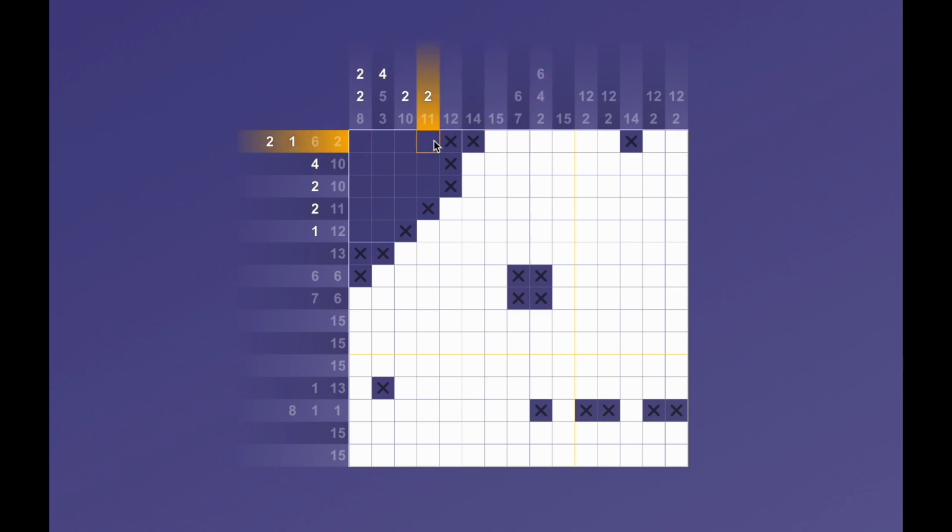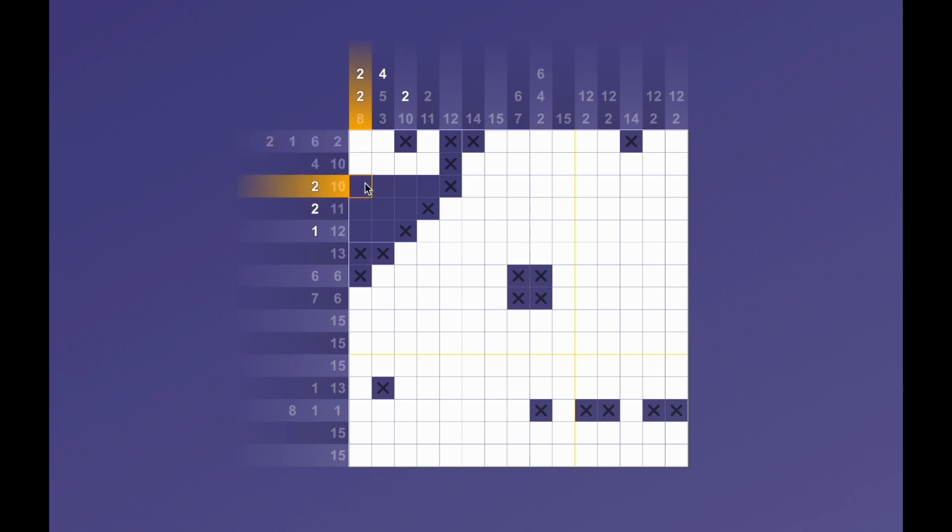Okay, looking at this first row, I have 4 squares left. I have a 2 and a 1, which makes 3, and the X in between makes 4. So 1, 2, X, 1, and this row has 4. 1, 2, 3, 4. Now these 2, I don't know where they are yet, so I'm going to look from the top.